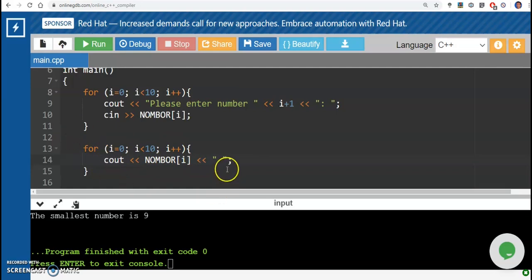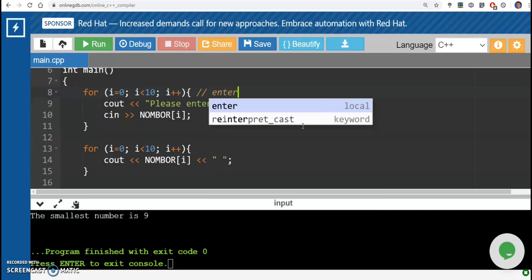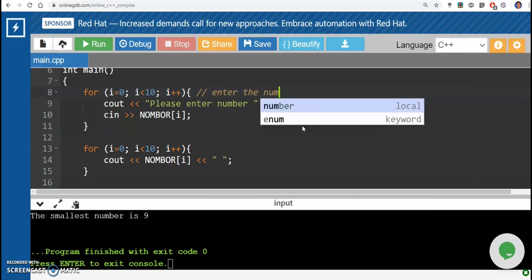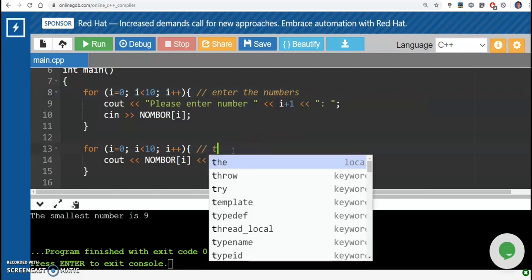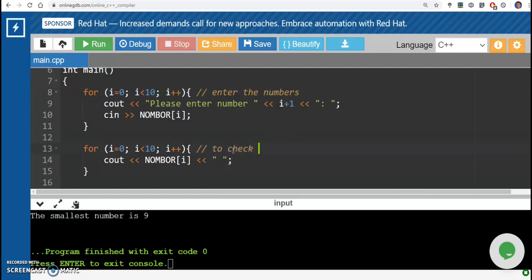But this is good for you to check if you have done everything correctly. The top part is for you to enter the numbers. The second loop is for you to check if the numbers are correctly stored in the array.